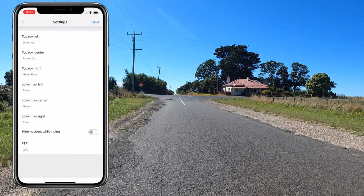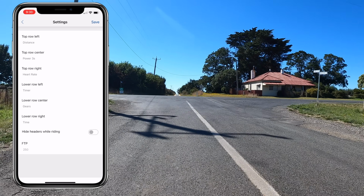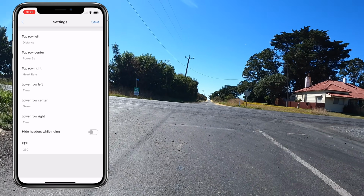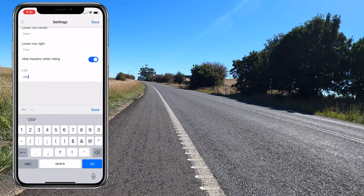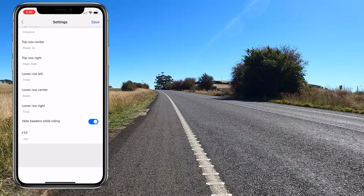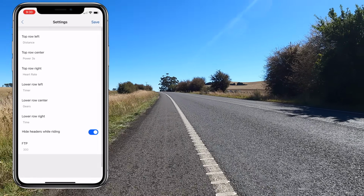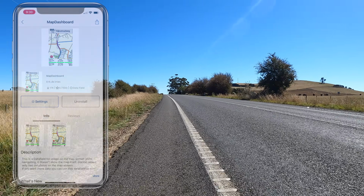Now the hide headers while riding, you see what that did just before. So whilst you're riding, the headers can disappear, or you can leave them on. I've left them on the 1030 Plus, and I toggle them off on the 830. FTP setting, I'm somewhere around 300, required if you're using a percentage of FTP field. Okay, that's all set up as I want it. We hit save, and that's all we need to do in the app.